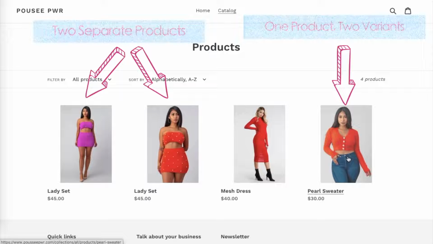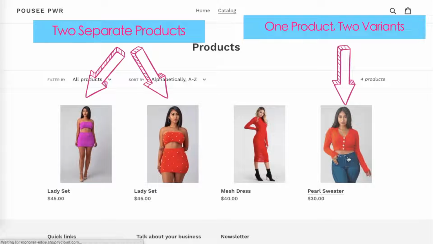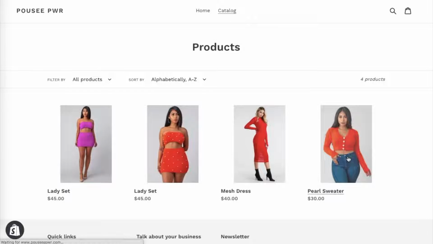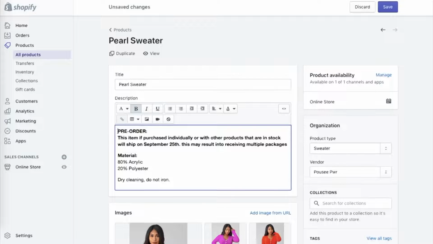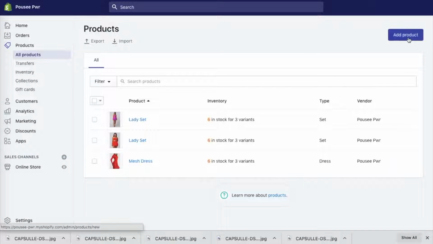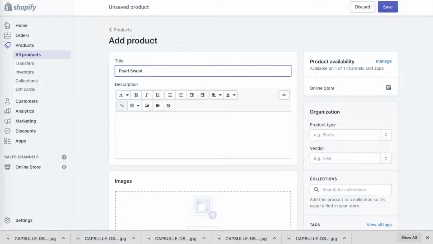I'm going to show you guys another example of 1 item in 1 product so that you can see what I'm talking about, and if you want to go that route, you know exactly how to do it. So this sweater I purchased in the color purple, but it also comes in the color orange, and it's in stock. It's in LA. I can drive to pick it up if people are ordering it, and I'm also going to put this as a pre-order. But instead of putting it in 2 separate products, I'm going to put it all in 1.